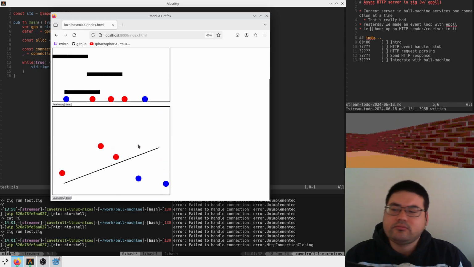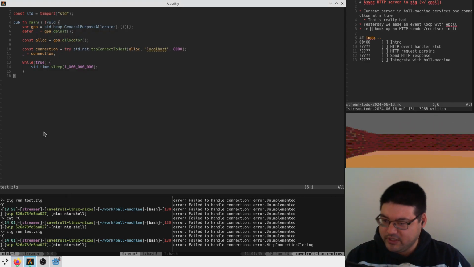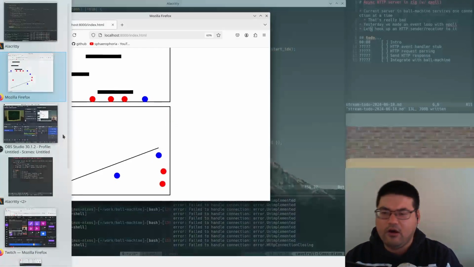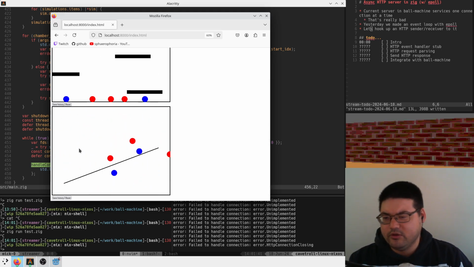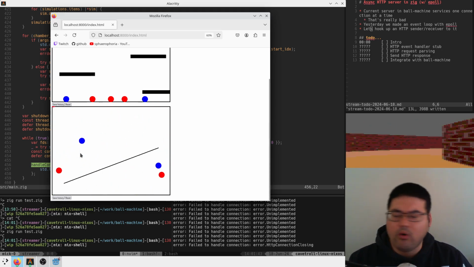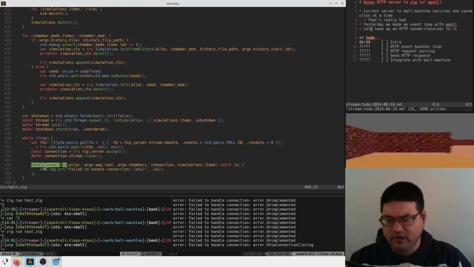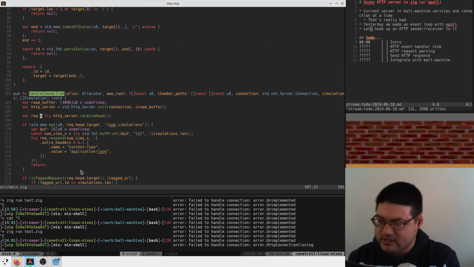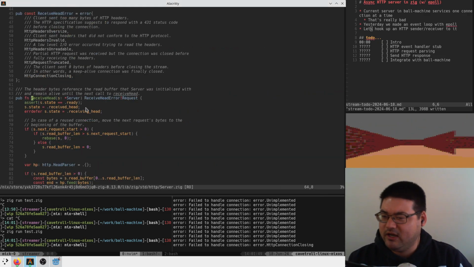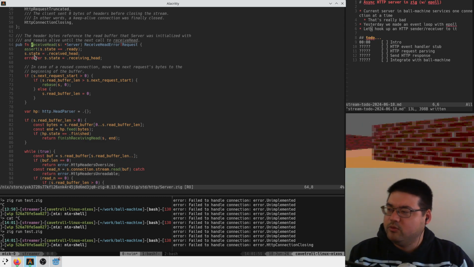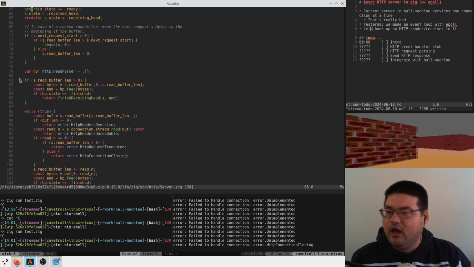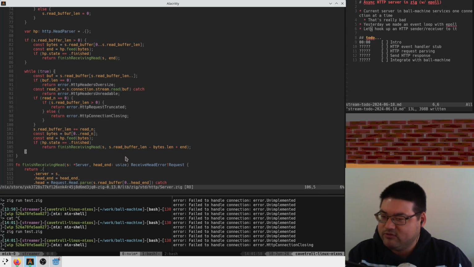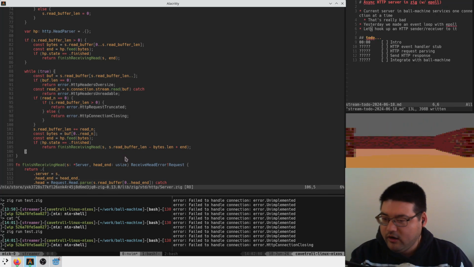And so what we want is some way of servicing more than one request at a time. Now, if we were to do the simplest thing that still conforms to the way Zig's API is set up, we would probably end up spawning one thread per connection, right? The reason for that is if you look into the details of what this is doing, you give it a TCP connection and say, hey, could you wait? I would like to wait for you to give me a full HTTP header. There's a while true in here that reads from the socket, which is fine.